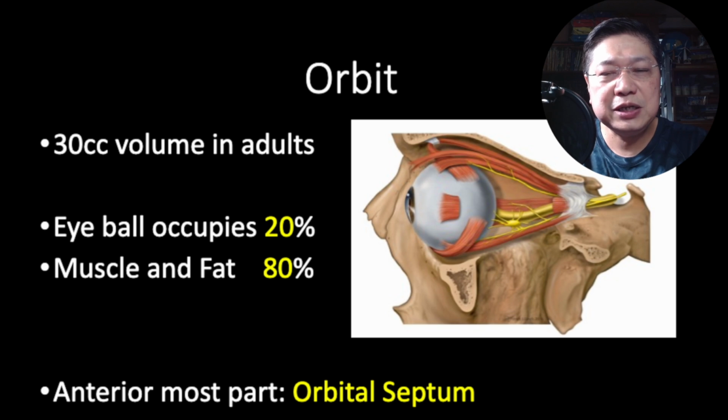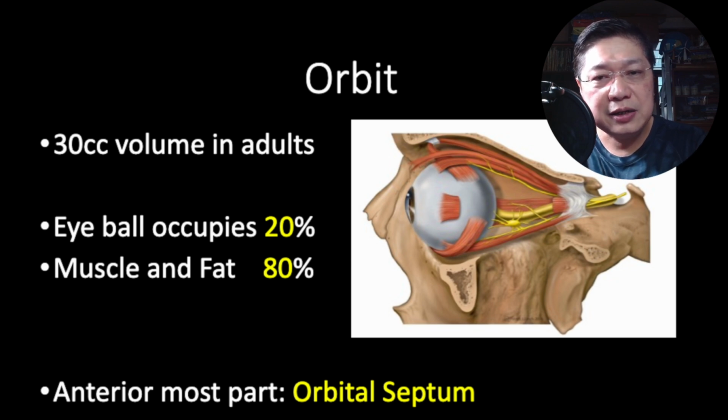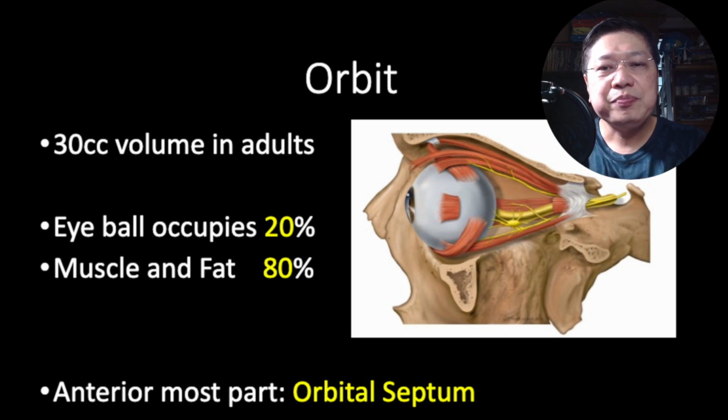The picture you're seeing here is the basic layout. You can see the muscles, and the area in between the muscles and the eyeball is usually filled with fat. That's also one of the reasons why, when you lose some of that fat, the eye seems to look sunken, and when you have an enlargement of the fat or the muscles, the eye seems to be popping out. You see those cases in patients with thyroid problems.